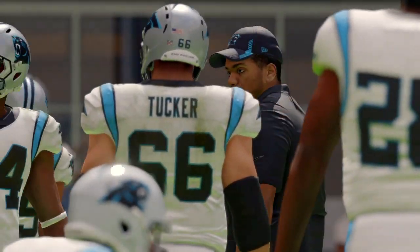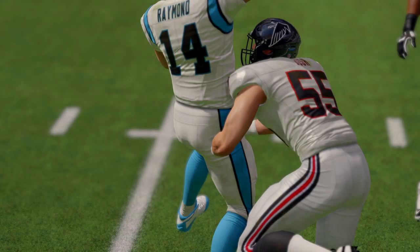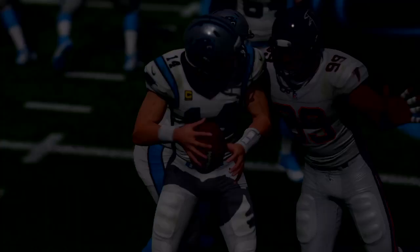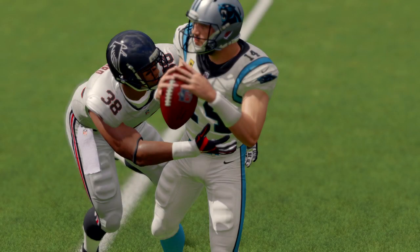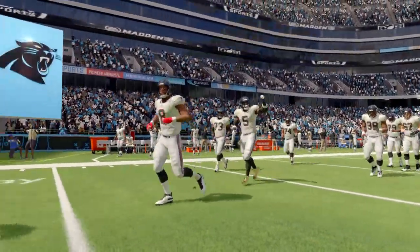So time runs out. It's a victory for the Atlanta Falcons. And this was truly a total team effort, Charles, on both sides of the ball. Well, they absolutely pitched a shutout, so it can't get much better than that, right? The defense led the way, but the offense did their part as well. They moved the ball up and down the field. So you've got to like what you saw.